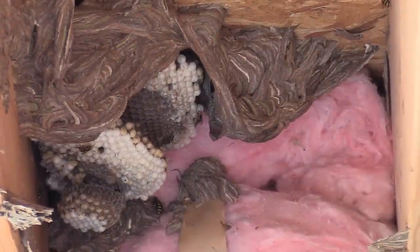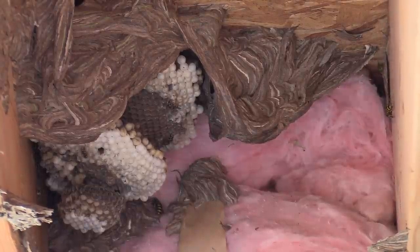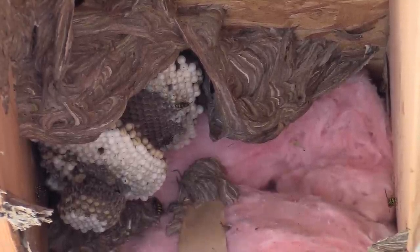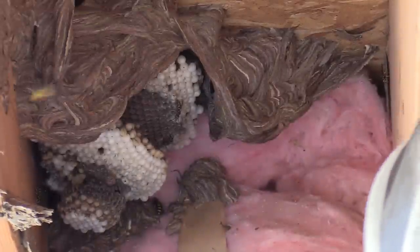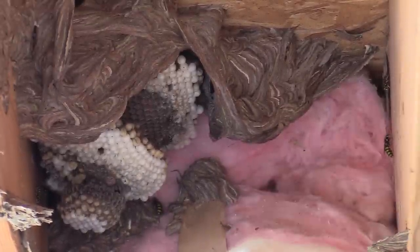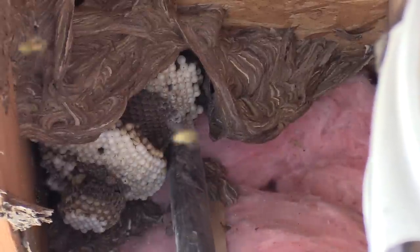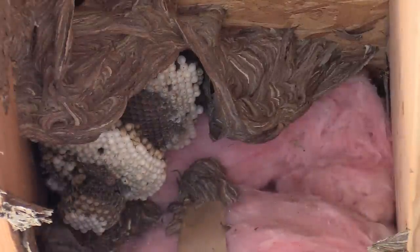So there really wasn't a way to relocate this one. Whenever there's a cavity building yellow jacket, it's virtually impossible to bag them and get a lot of adults, because I can bag the actual nest, but if I don't have a lot of adults, those larvae are just going to die anyway. So this nest, unfortunately, was just going to be a straight removal, and then harvesting the larvae to feed to my chickens, and the nest itself I'll save.